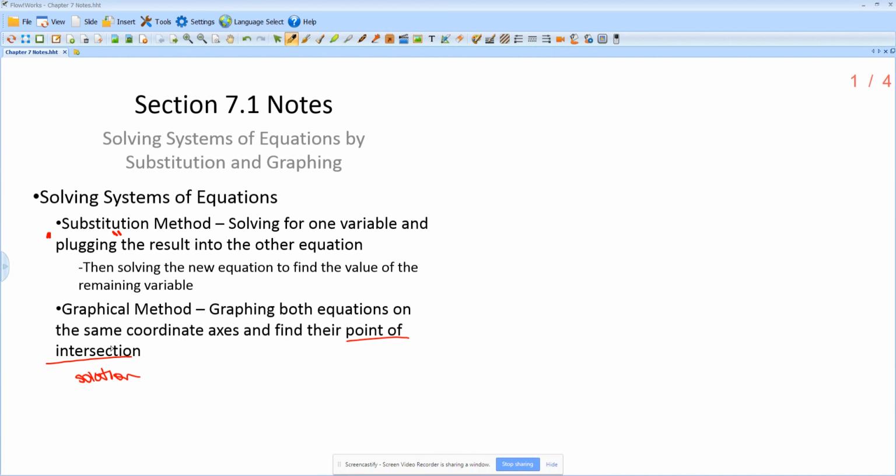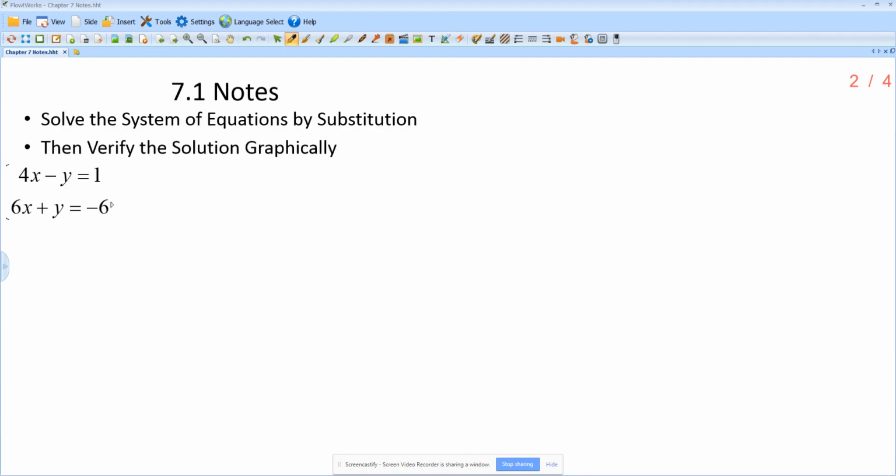Graphical method is only going to be helpful if you have a calculator. And we're going to ask you to show everything algebraically, so know how to do it to verify your work. Substitution method is especially easy if it's easy to solve for one of the variables. Like for instance, in this next problem, it's easy to solve for one of the variables here, either of the y's. So I'm going to solve this second equation.